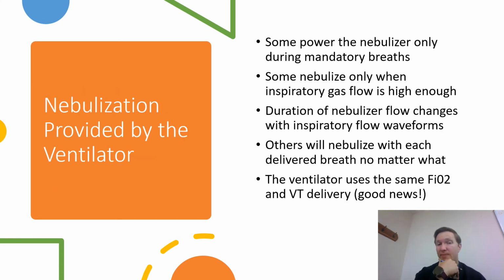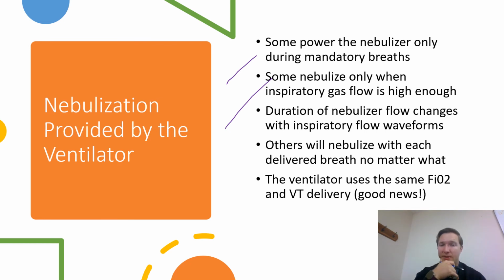What about the ventilator powering it, right? Some power the nebulizer using only during mandatory breaths. So if it's in an SIMV mode or spontaneous mode, it won't nebulize during those spontaneous breaths, but it only does it during the mandatory delivered breaths, right? Some patients will only get the nebulizers when the inspiratory gas flow is high enough, right? So it makes sure, hey, if it's a very shallow breath, it's not going to deliver it, right? It's making sure that it's only going to give it when they're taking an appropriate depth of breath.